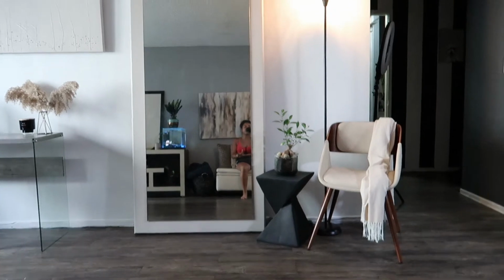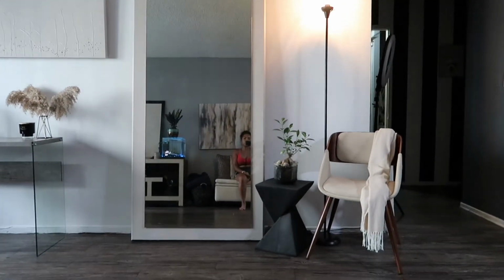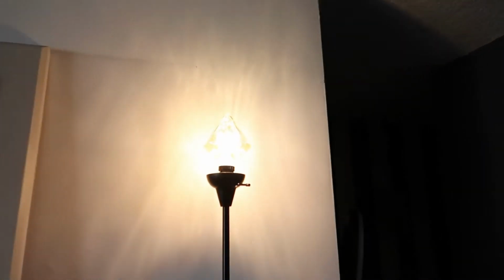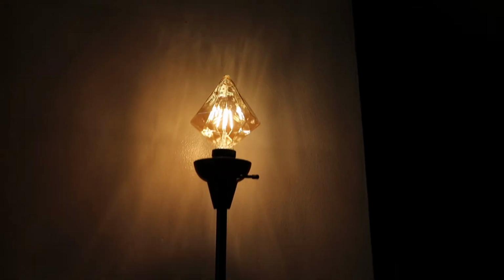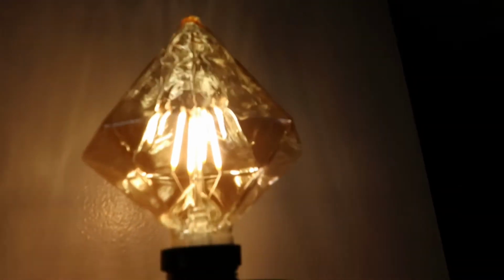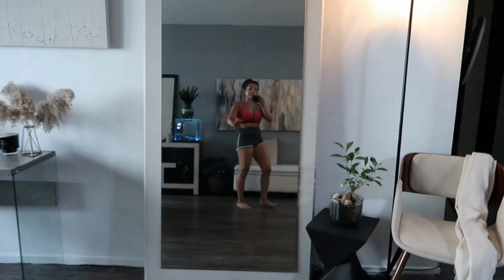All right, so I did a little more moving around, and I really like the space that this has become. I feel like it made this area more cozy, and yet it's still sleek. So I put this diamond Edison bulb on the lamp to make this more cozy. Also in my store, I just want to show you, oh, so beautiful. And that just makes it more of a cozy moment, and I love it.